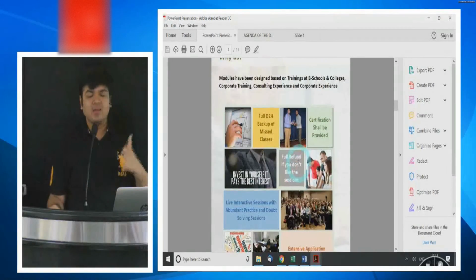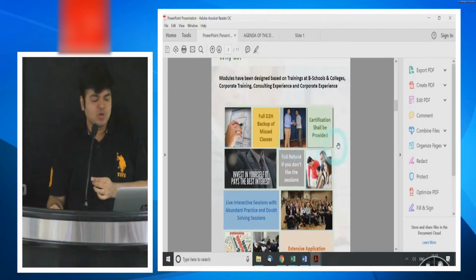So basically, this is a corporate training. It is not a classroom training. It is not a school level Excel training. It is a corporate training. So the files we use for all the corporates are what we are going to be using for the training that is going to be conducted over here. The training is open to all. You guys are doing the classes live over here. And it is also available if someone wants to avail it at home. I'll discuss that very quickly in a minute.